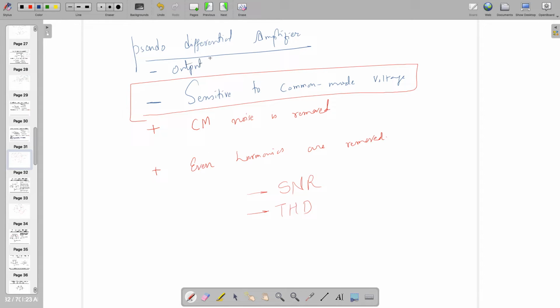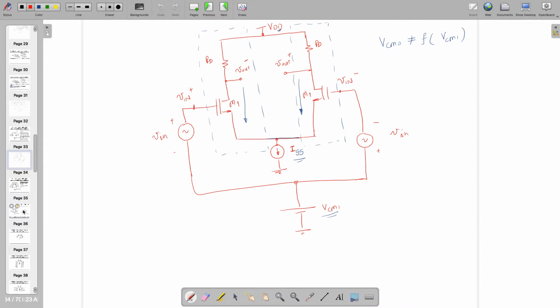The output current also depends on the input common mode voltage, which is one of the problems, and we need to fix that. So in this case, as I am fixing this current to ISS, no matter how VCMI goes up and down, it determines GM. However, the current flowing through these two branches has to be governed by ISS, as this is following the case here.